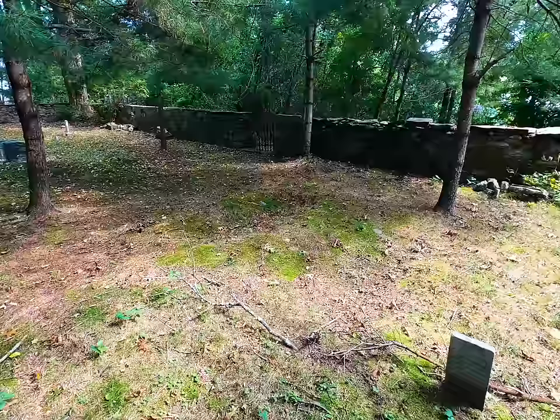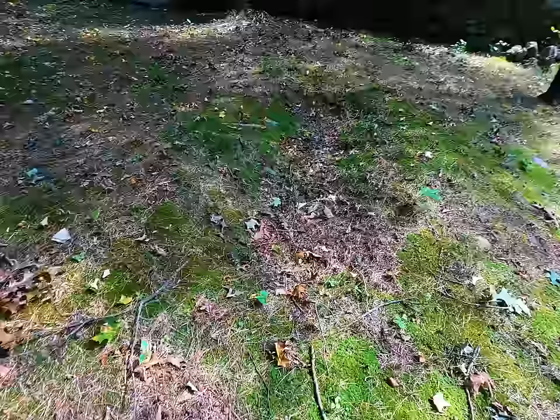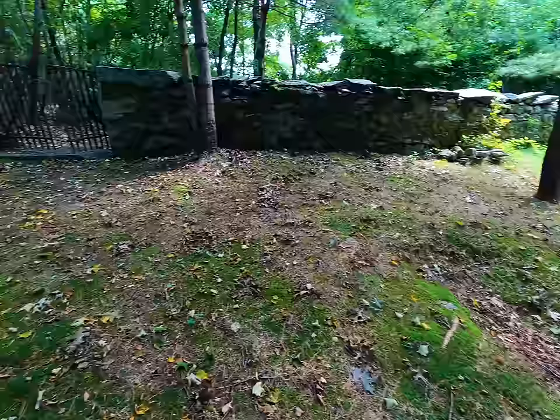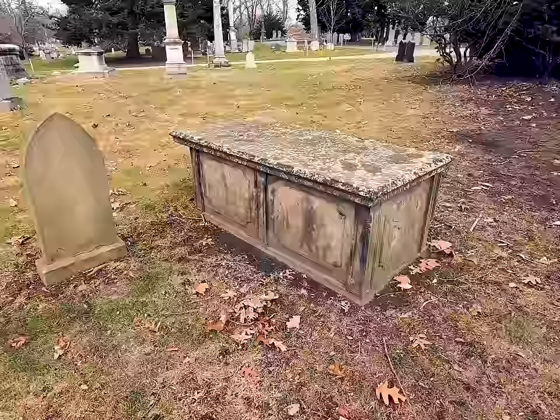The last memory of a name and a person long forgotten — always worth thinking about for a second. Here's one that's really only applicable to smaller old cemeteries that haven't seen much upkeep. See how there's a divot in the ground here with a couple of small raised piles of dirt on either side? This is a classic sign that a body might have been dug up and moved out of the cemetery many years ago. This was and still is a relatively common practice, most often done because the family of the deceased wants to change cemeteries. If you ever see something like this, I always recommend poking around the perimeter of the cemetery because you just might find the old headstone laying around somewhere by the wall.